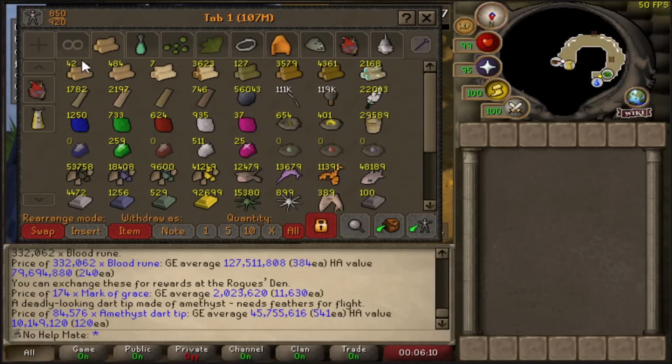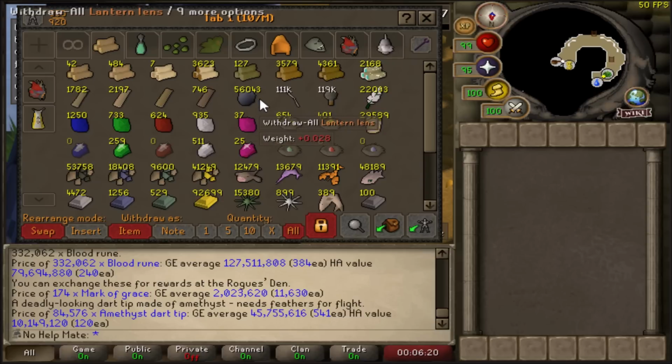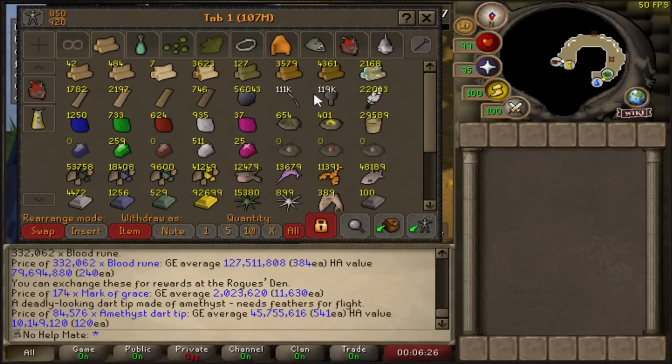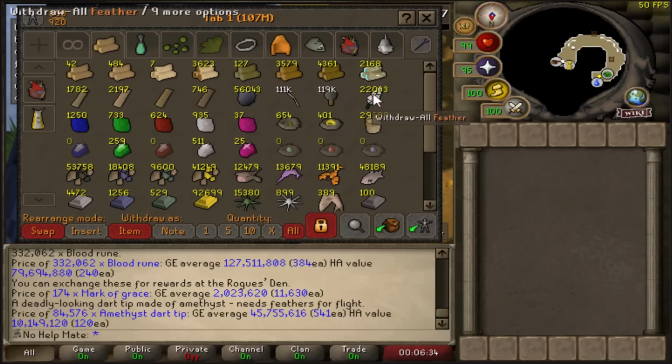Here's, I guess, my skilling tab. So we just have all of the logs, oak logs, teak logs, all the logs, right? And then we have the planks and the lantern lenses from crafting. We have the maple longbows from fletching. We have the empty light orbs from crafting as well. Tons and tons of these just stacking up over time from crafting. We do need some more feathers, that is for sure. I'll probably get about 1 million feathers once I'm maxed as well.